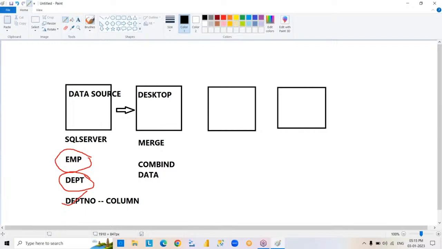Suppose here you have two tables. You are going to copy data from these two tables, and we are going to combine the data. How are we going to combine the data here? By using the merge transformation. Why are we going to combine the data? See, working with a smaller number of tables is always better than working with a larger number of tables. Remember that point.